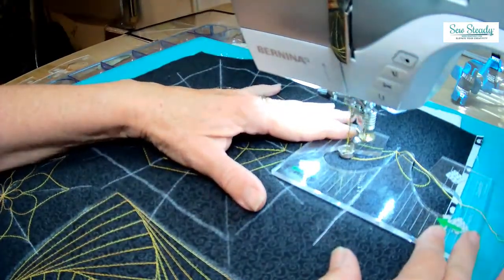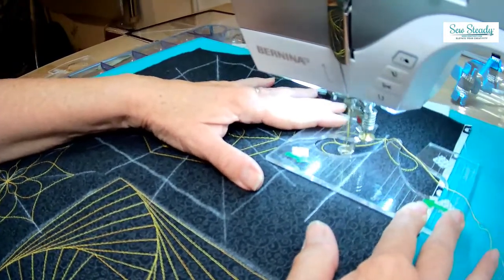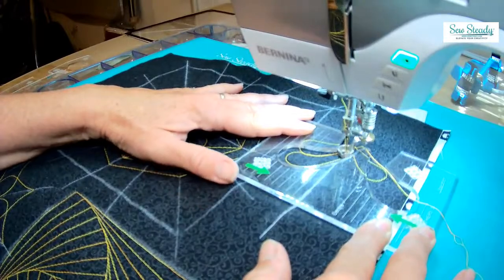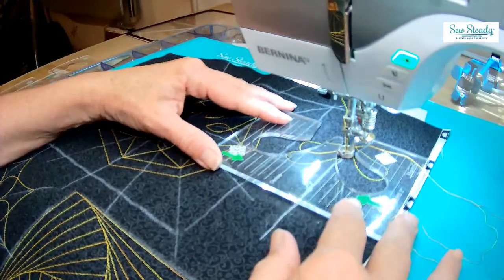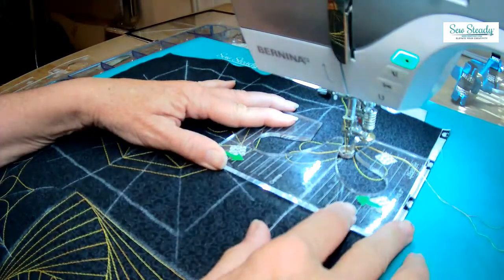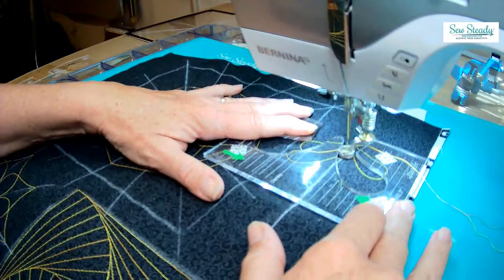lined up. I'm going to come back around, and I'm going to stop right on that center line again. That's going to be my spine when I get done with this. Come over to the other side, line up that center line, okay? And I'm going to stitch all the way back to my last feather.